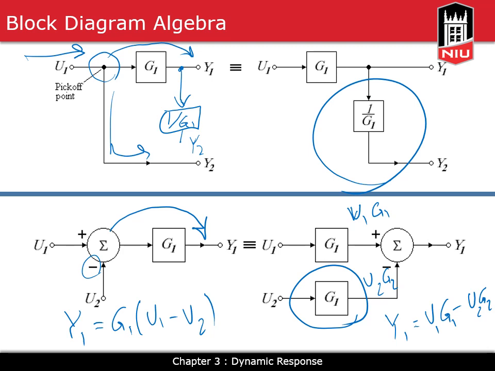You can think about it another way. U2 in the block diagram on the left, the U2 signal, after going through the summation, does go through the G1 block and then gets to Y1, if we want to think about it graphically. On the right, if I don't put that G1 block, U2 will directly get to the summation point and to the output. It will not get multiplied by G1. So it is wrong to get U2 to the summation point directly and not multiplied by a G1. I want these two to be equivalent, so I add that G1 block.